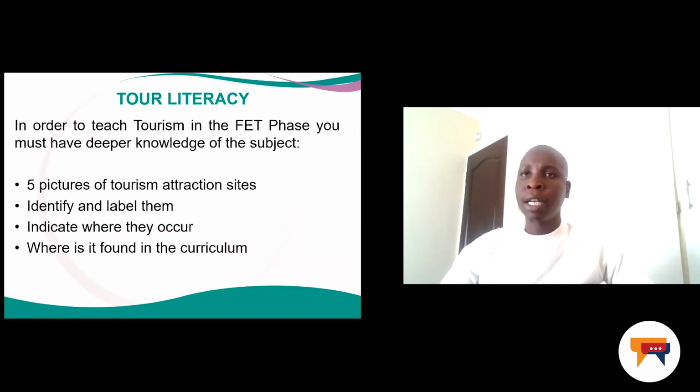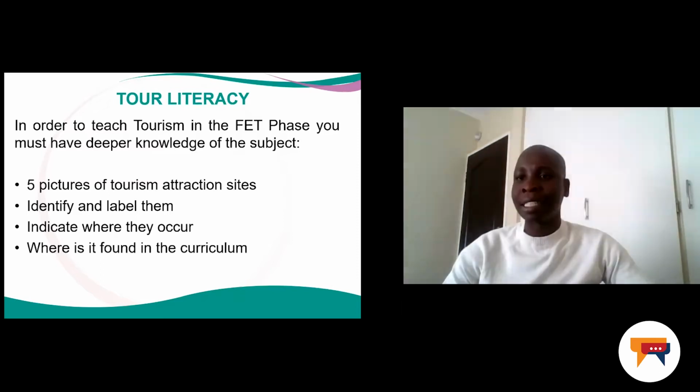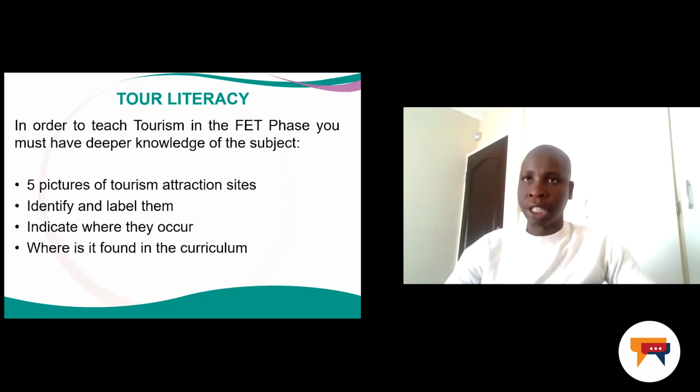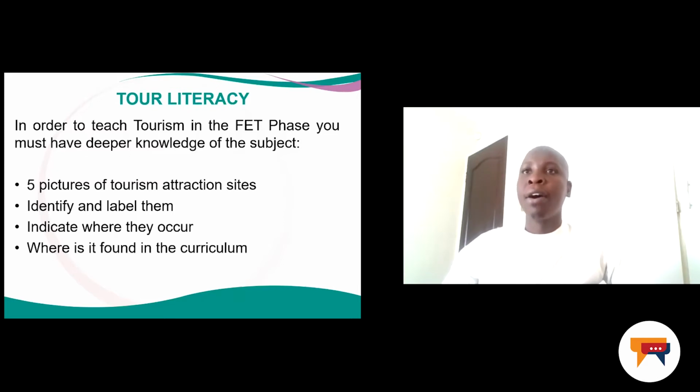The first portfolio task is literacy in tourism. In order for you to be able to teach tourism in the FET phase, you must have a deeper knowledge of the subject and the understanding for the subject that you are teaching. In portfolio task number 1, you are expected to submit 5 tourism attraction site pictures. And these attraction sites must include at least a local site, a regional, as well as a world site.